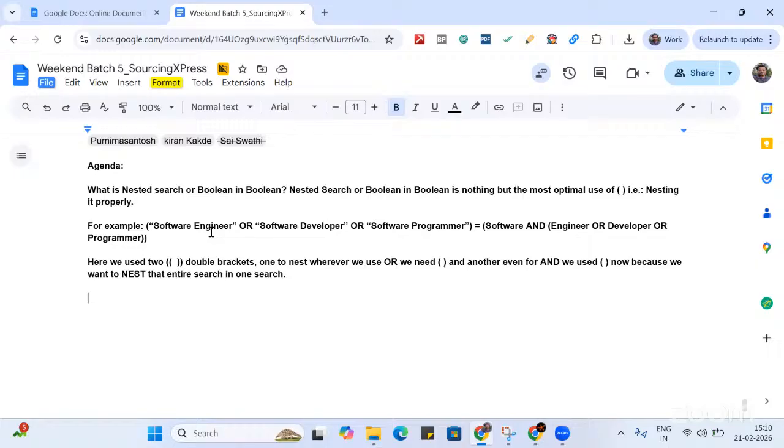For example, software engineer or software developer or software programmer is also equal to software within the bracket and engineer or developer or programmer.